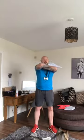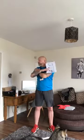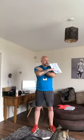That's it. Okay, bring the elbows up if you like, and just place them on the chest. And guys, you're all working at different levels, so go at your own pace. One more. Okay, brilliant. A little bit more of a march, guys, because we're still getting the heart and the lungs going, we're still getting the blood pumping, we're still getting the muscles warm at the moment.